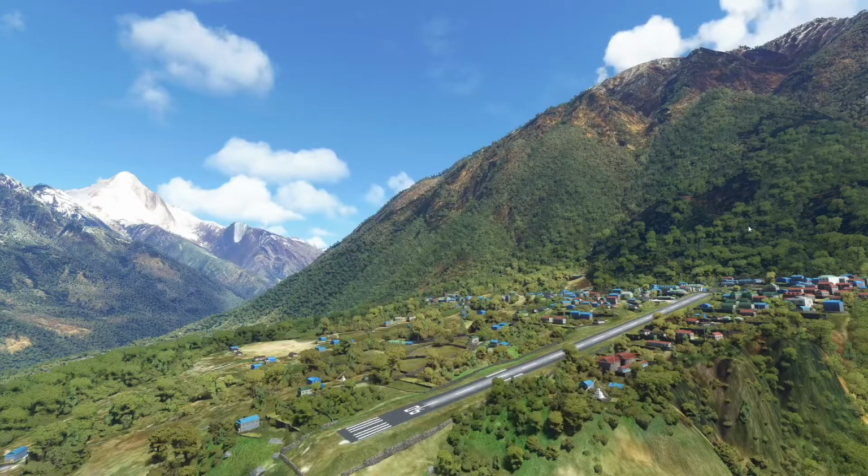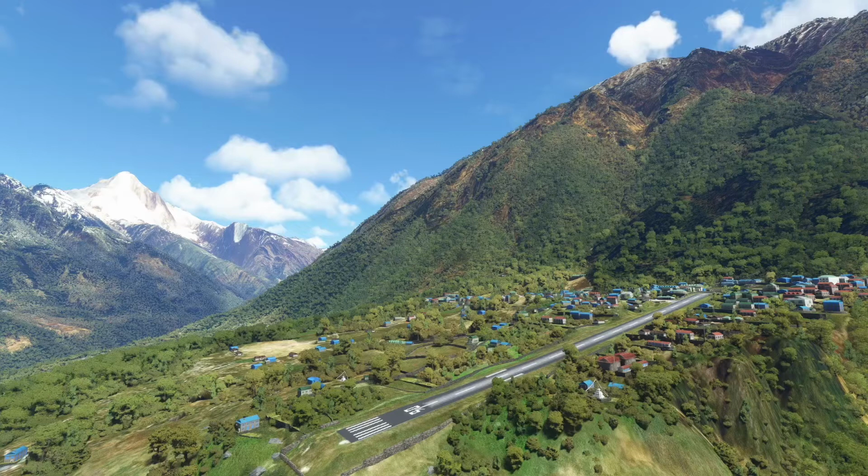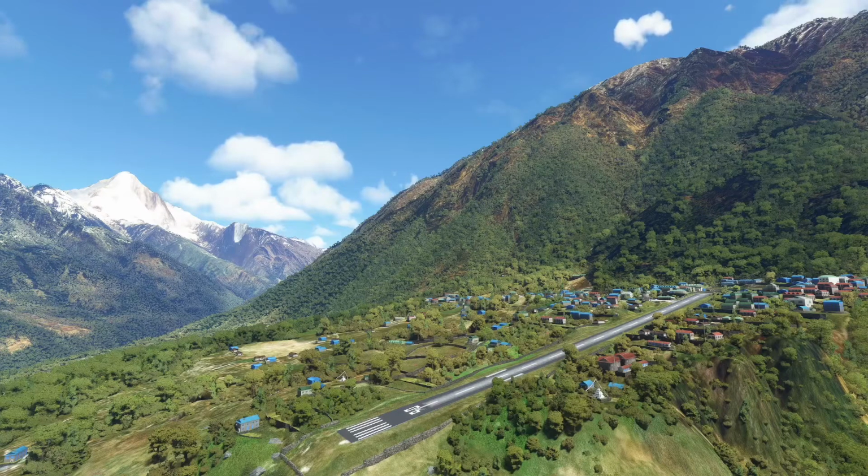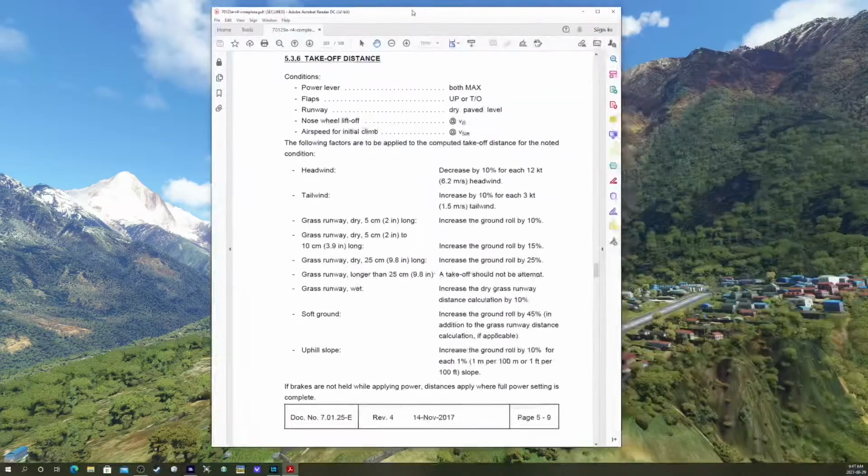While we're here, looking at this beautiful scenery, we can talk a little bit about takeoff performance. If you get the Diamond operating handbook, the pilot operating handbook, or the aircraft flight manual, and you can get that directly from the Diamond website, they have a section on takeoff distance calculations and landing distance calculations, and they have charts for that. So I'll just give you a quick highlight of how it works.